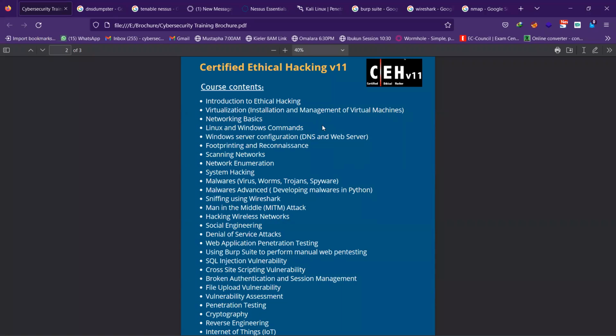So are you doing the Splunk also? Yeah, I have a separate course for that, for Splunk. That is not anything related to CEH. It's a completely different course. So I have a course for Splunk as well. Okay.